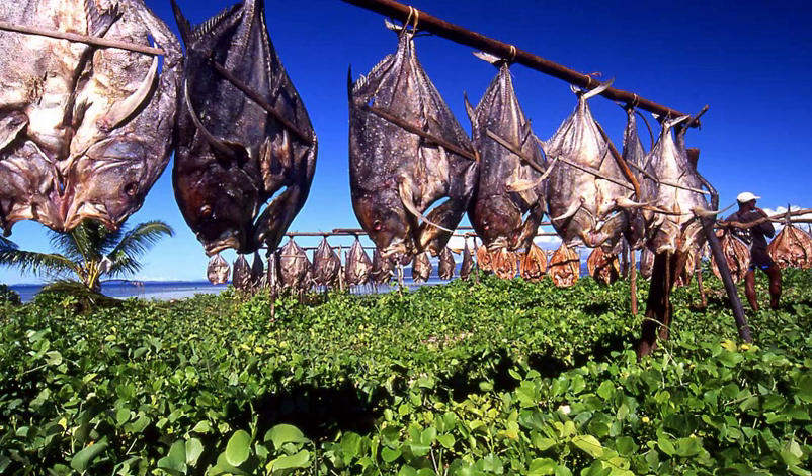Many different foods can be prepared by dehydration. Meat has held a historically significant role. For centuries, much of the European diet depended on dried cod—known as salt cod, bakalhau, or stockfish. It formed the main protein source for the slaves on the West Indian plantations and was a major economic force within the triangular trade.